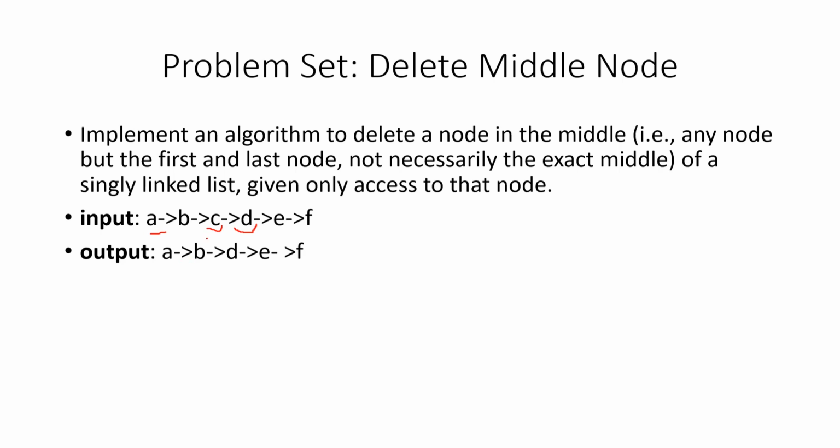So I want to remind you that in a single linked list, if we have elements like access to the C, we cannot move back. We don't know what other nodes were before us. We only know which elements come after our current node. That's why it makes the problem more challenging.